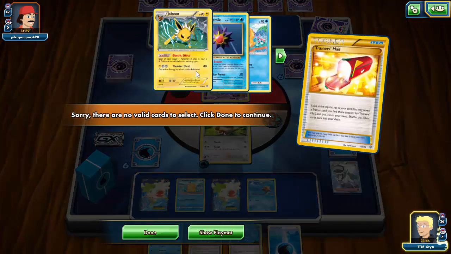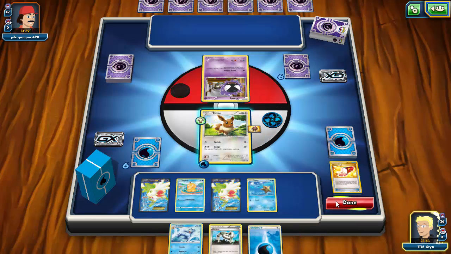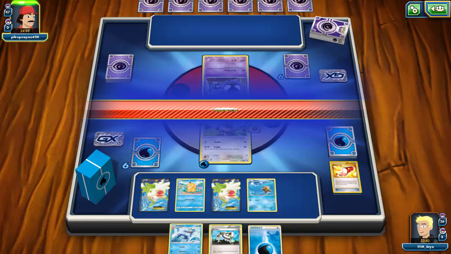Let's Trainers Mail, see if I can get something else. And I whiff on the Trainers Mail completely. So, yeah, playing that Bursting Balloon onto the Eevee and end the turn.